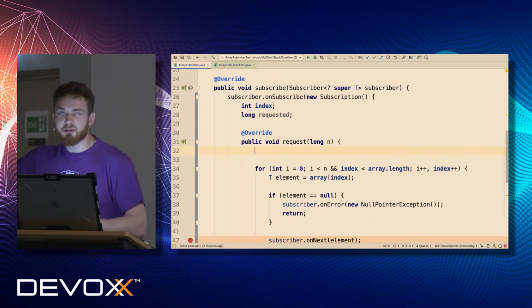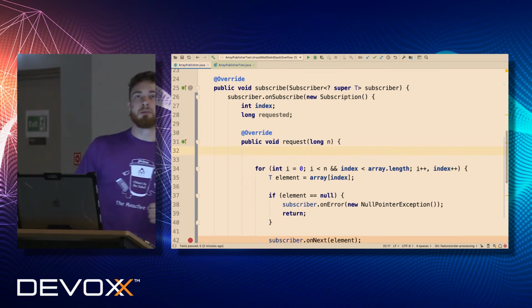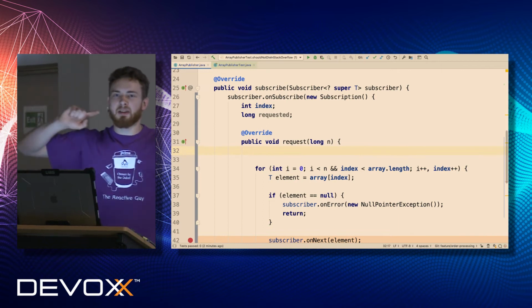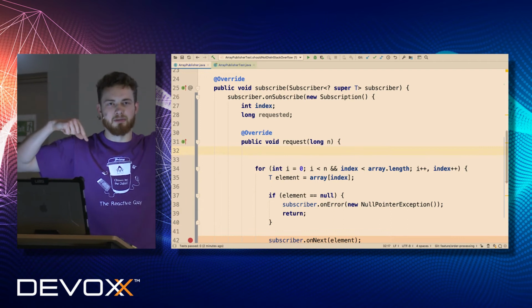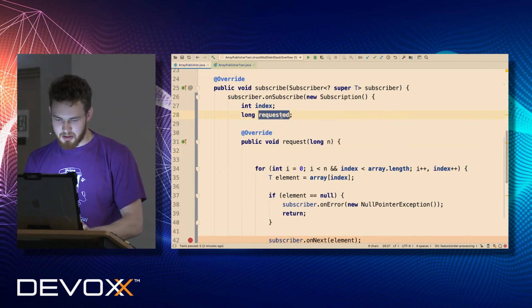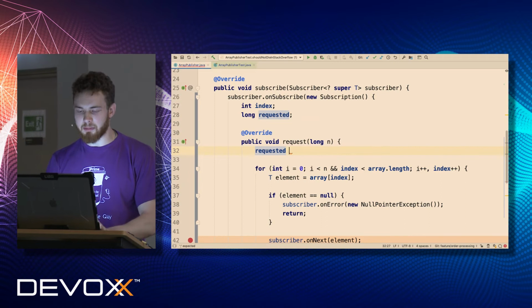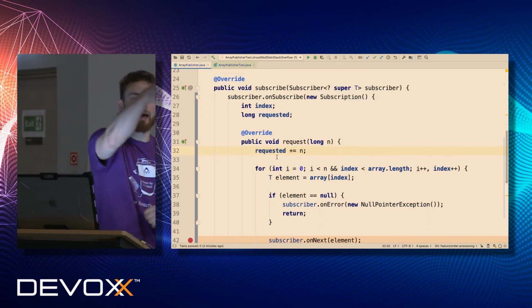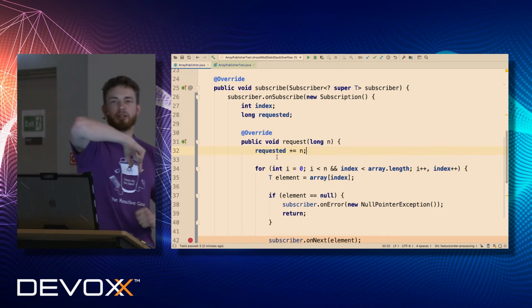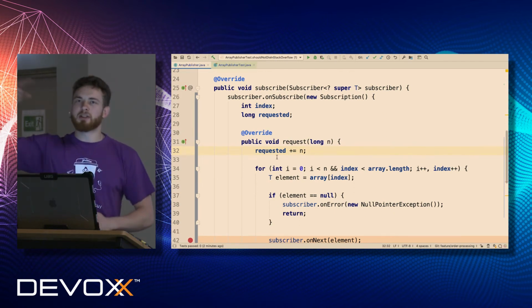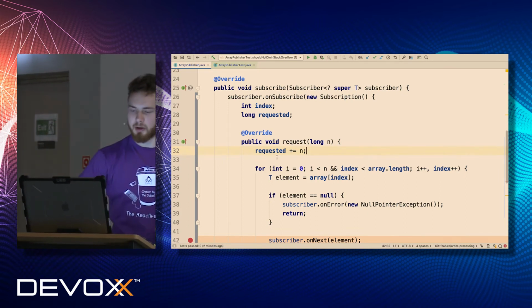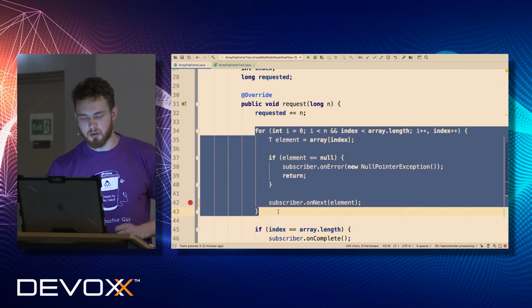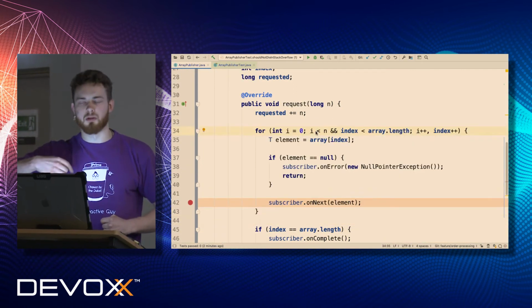Of course, we can try to work around it by running some additional threads, but as I said, there are much more rules in the specification which disallow you to do that. So the simplest way is to increment our requested by some number of elements. But along with that, we have to figure out that someone has already requested the first portion. Someone is already sending some elements to our subscriber, so we don't have to enter this part of the execution, but instead we have to just return.